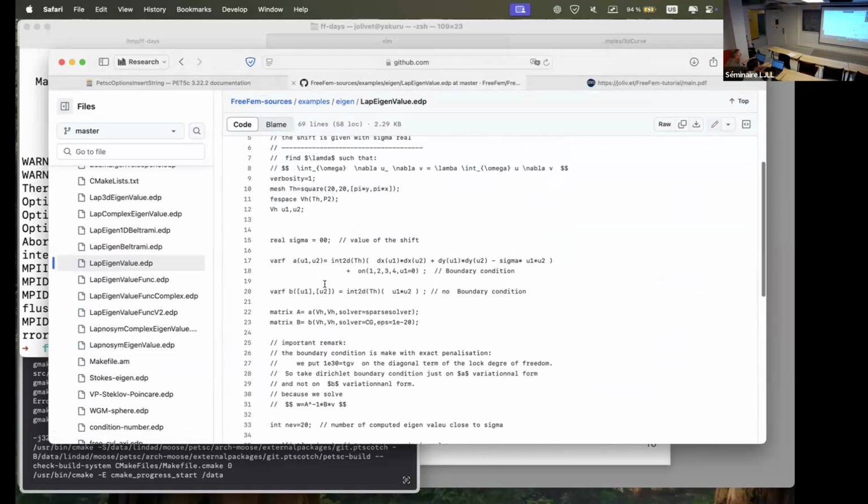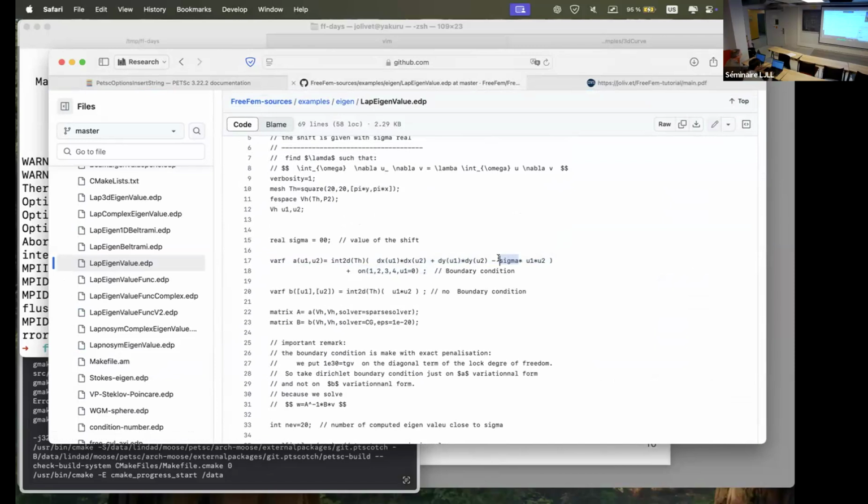This is another prime example of why the eigenvalue API is not ideal. When you solve an eigenvalue problem, Ax equals lambda Bx, with a shift, the shift should never be in the bilinear form. It should be something specific to the eigenvalue solver.